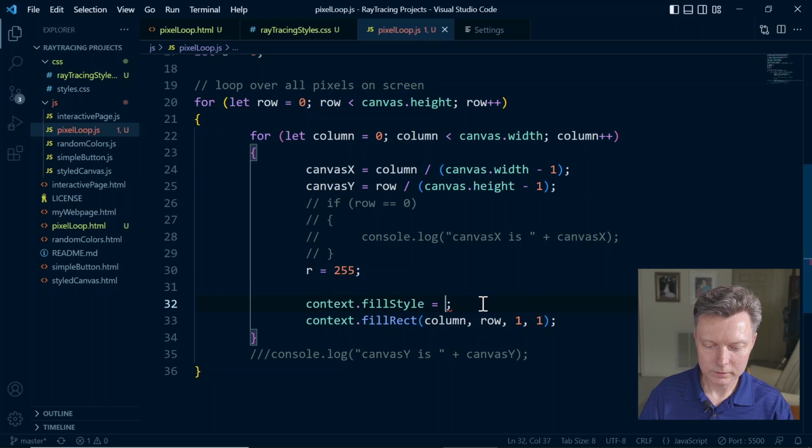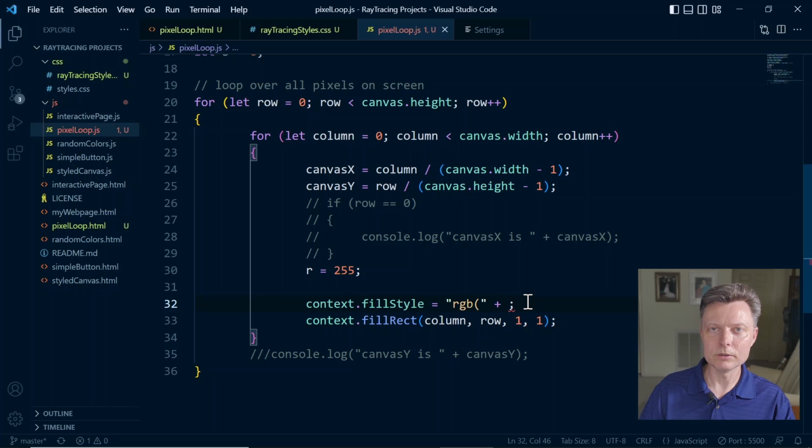Let's erase all that. And now it starts off with a string. So type double quotes and type RGB opening parentheses, but stop there. And now go past the closing quote and put a space, and now do plus symbol.